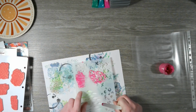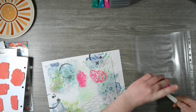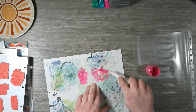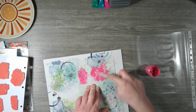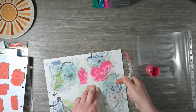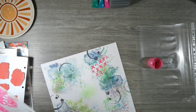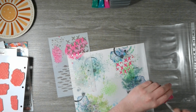Gonna do the same over here. The green is still wet, so I need to be mindful of that. But hey, we're doing a Sandy now. I know she just does her mixed media and builds a layout on a wet mixed media, which, why not? Okay, so that's there. I've got it all over me. I knew I would. And then I think we'll use a bit of this one just over here. Not much at all.